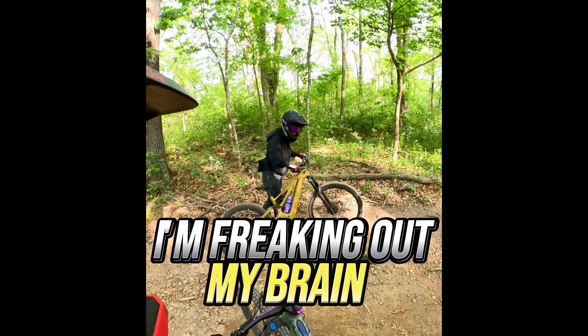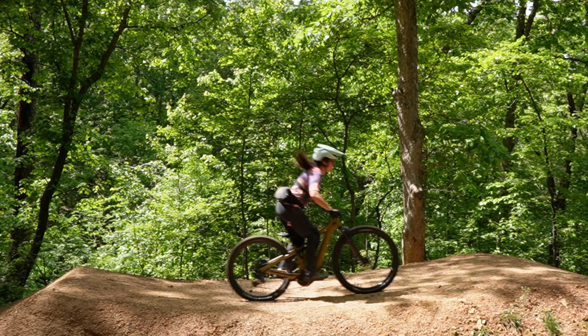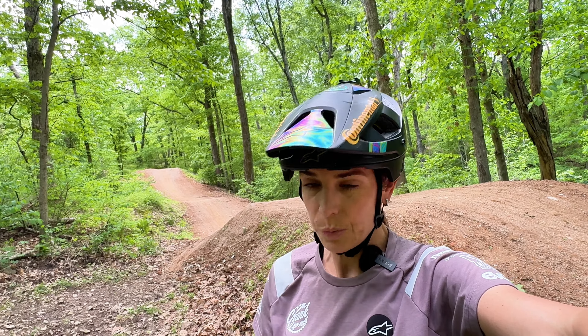This is something we can all relate to — we've all crashed before and hurt ourselves. When getting back into it, we need to take our time and slowly build that confidence again. First, we're going to do a couple of warm-up laps on the jumps she's currently comfortable with. After that, we'll work on the jumps lower down the trail in a safe way — I'm going to teach her how to case them first, not clearing them right away, just getting a feel and building speed with repetitions before trying to fully clear the jump. Never haul ass right back into it after getting injured.